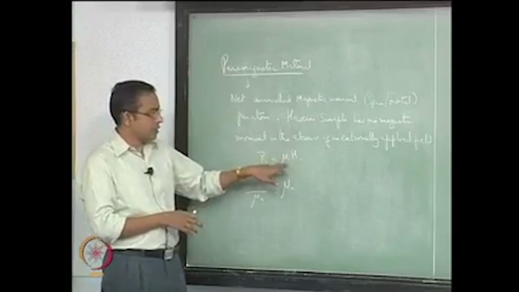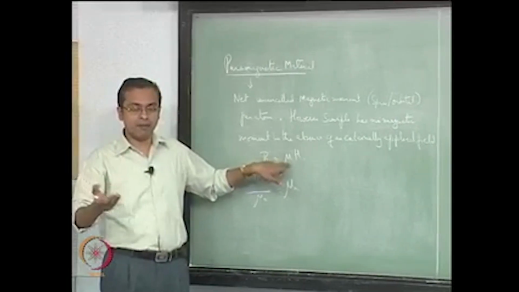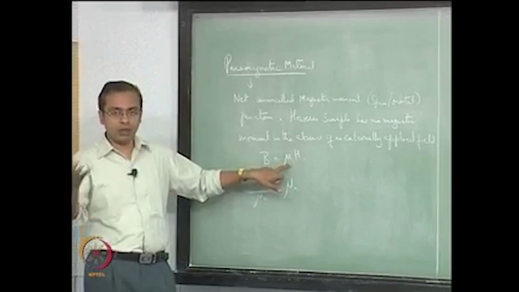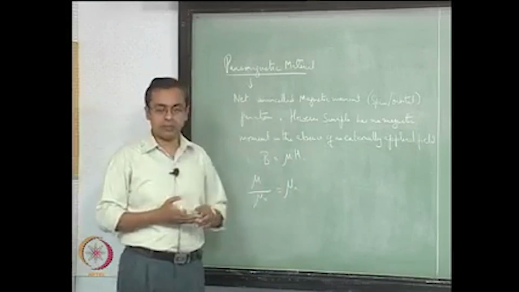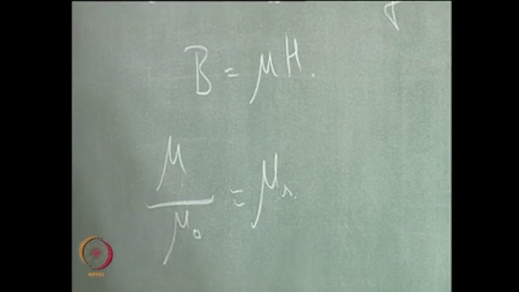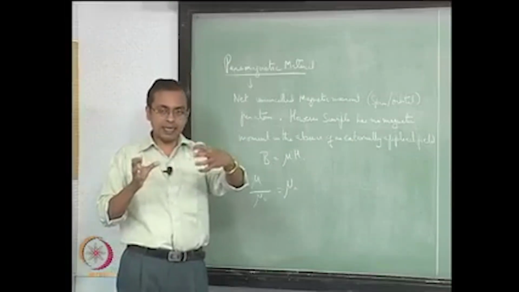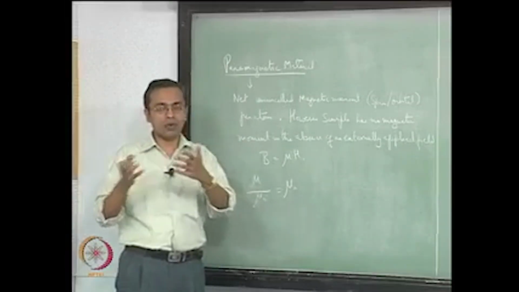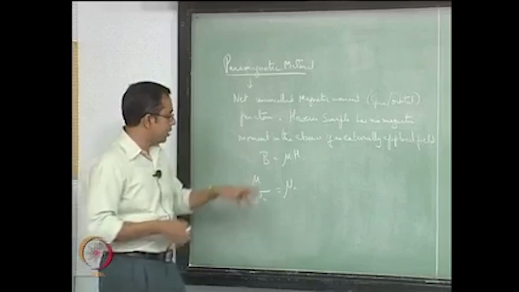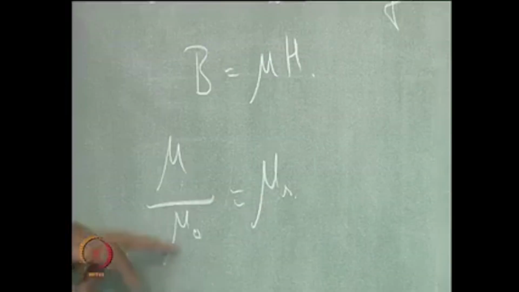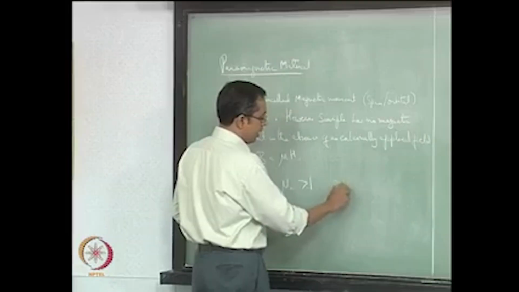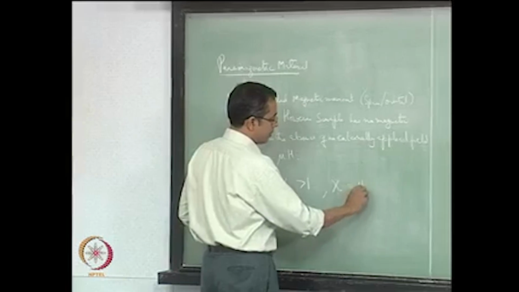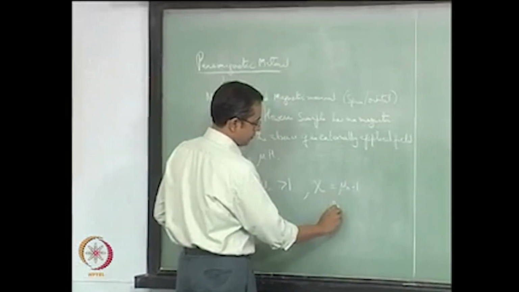Therefore the mu H is going to be greater than mu naught H. Vacuum would have provided you with mu naught H. Now that you have put the sample, the uncancelled magnetic moments present within the sample are aligning in the direction of that magnetic field and adding to that field, and therefore the overall magnetic induction in that location is higher than what would have been the case if you had only vacuum. So mu is actually greater than mu naught, so therefore mu r is greater than 1, and chi, which is simply mu r minus 1, is positive.